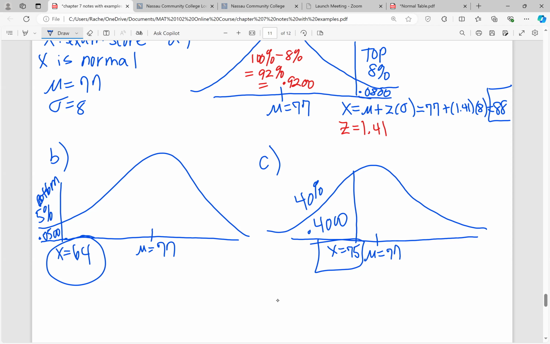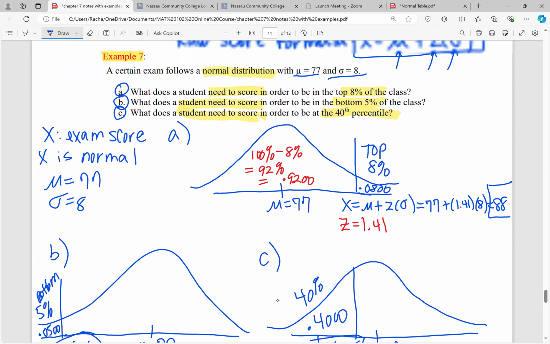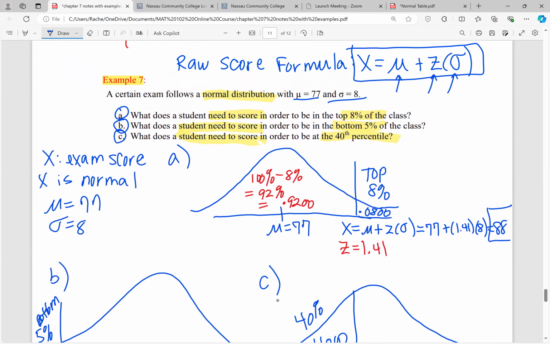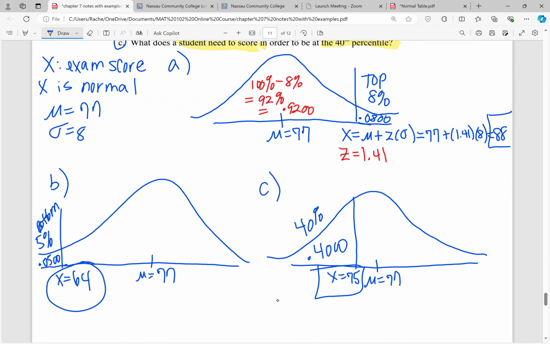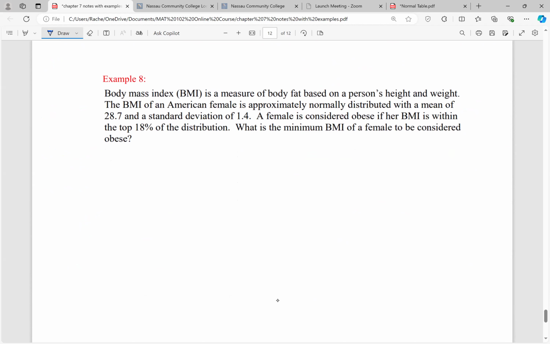So this is how we find a raw score now under the normal distribution when we know the percentile rank, but now we're trying to find the data value. So there's two ways to go about this. You can either use the raw score formula by hand once you find the z-score, or you can make your life easier like I did on parts B and C, and use inverse norm, but make sure you put the mean and the standard deviation of the distribution, and the calculator will give you the X value. So in the next lesson, we'll do one more example, the last one in the worksheet, which is example 8.